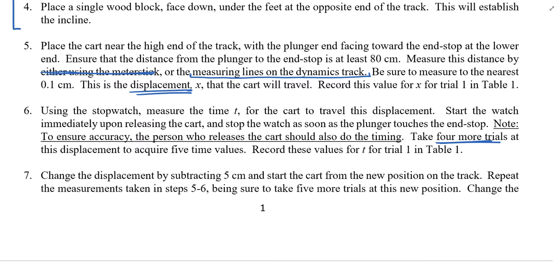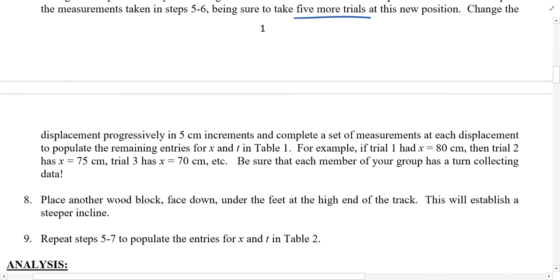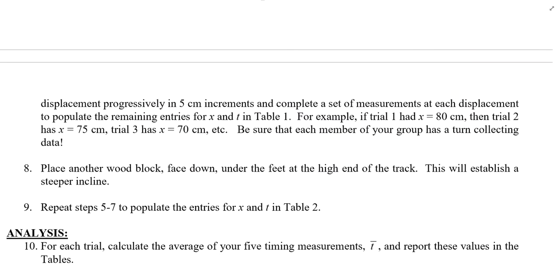After that group of 5 is complete, we're going to change the displacement by reducing the distance by 5 centimeters. And then we're going to repeat the same activity as in step number 6, 5 more times, and report that information onto our table as well. We will do this a total of 5 times, so there are 25 measurements taken at 5 different displacements.